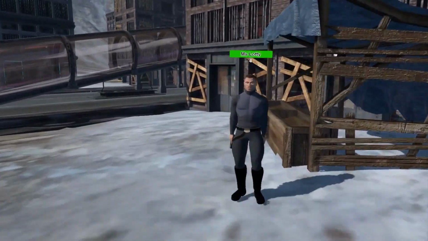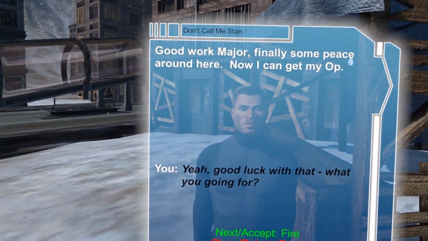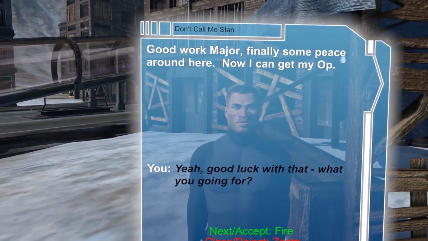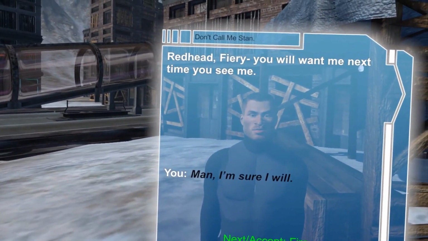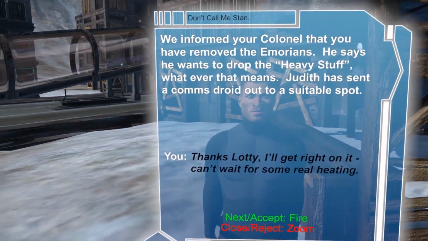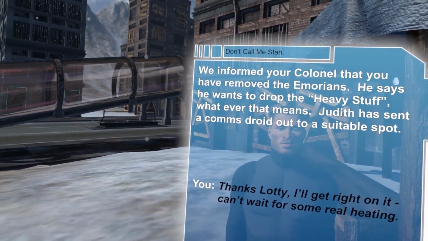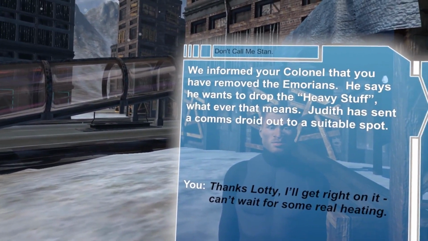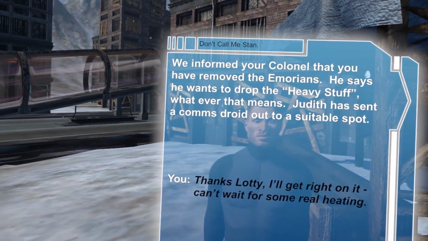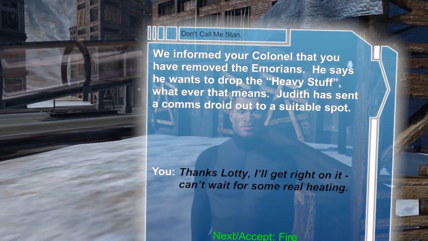Alright. So, hello, Miss Lottie. Alright, I've done that. Good work. Yeah, good luck with that. What are you going... Now I can go get my op. He can get his op. He's gonna get redhead and fiery. Oh, I'm a ranger. I'm fine with that. Nah, I'm not. He's a man, clearly. I don't know what the heavy stuff is.